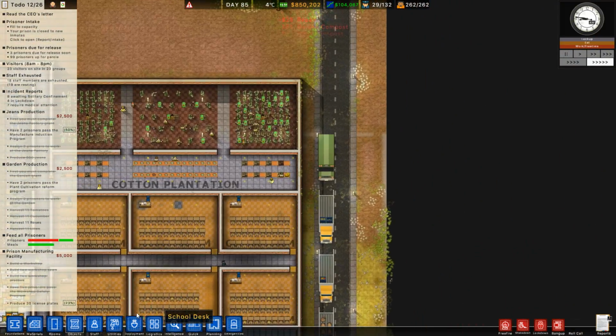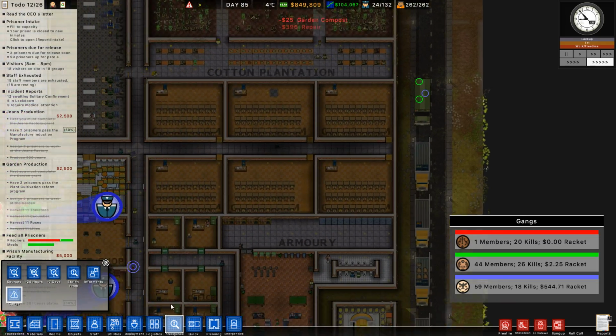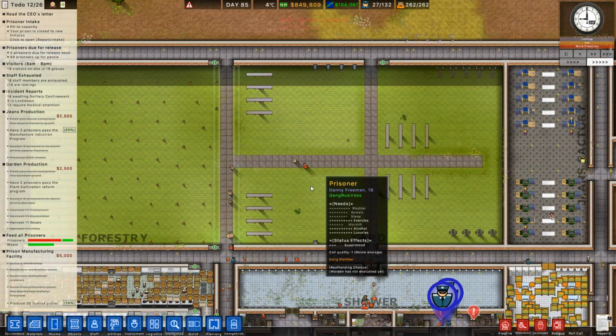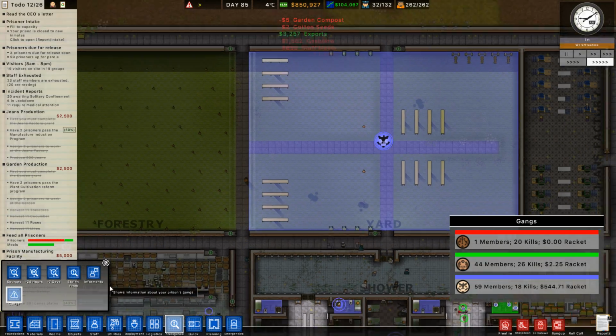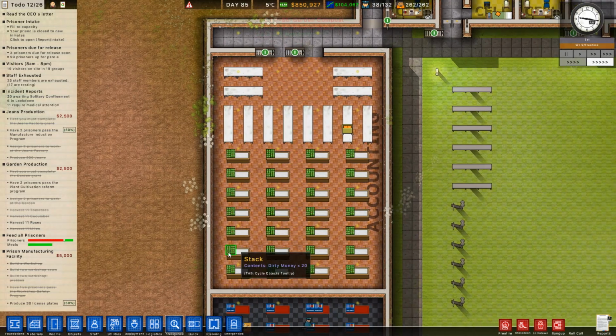Right, there's the prison bus there. So, intelligence, gangs. Okay, no red gang members, unfortunately. Right, have they just taken over this? Okay, I've just built it. The blue gang have already taken it. Wow. They do not waste any time whatsoever.